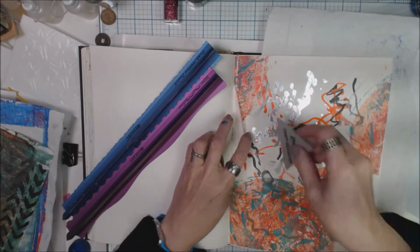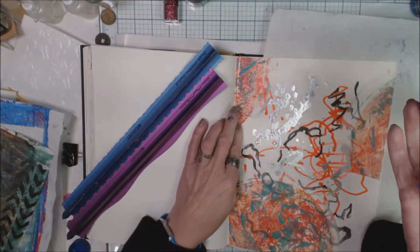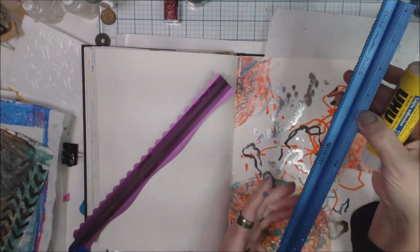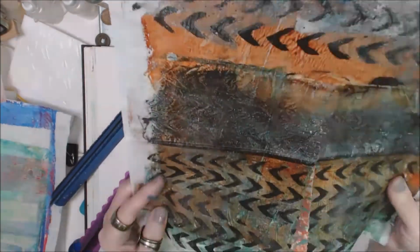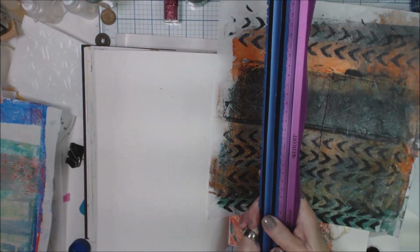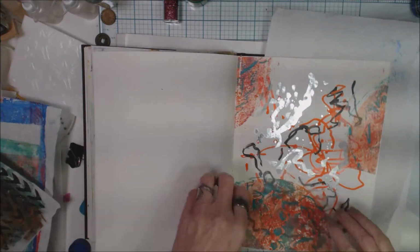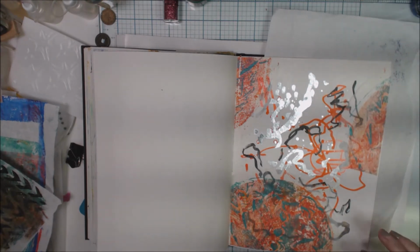So I'm just getting a glue stick, gluing down that deli paper, because this is going to be collage, and it's going to be layered collage, and I'm going to use the pieces. Yeah, there I'm showing how to rip it with a deckle edge like they've got on that cutter. I'm just going to use what I've got out here and the stamps that we created, and have a play day with the people in the audience.